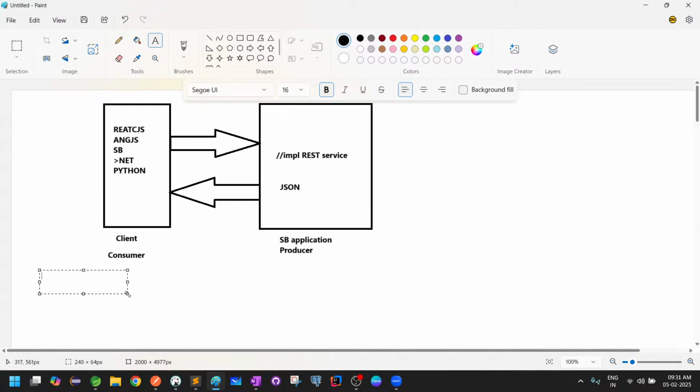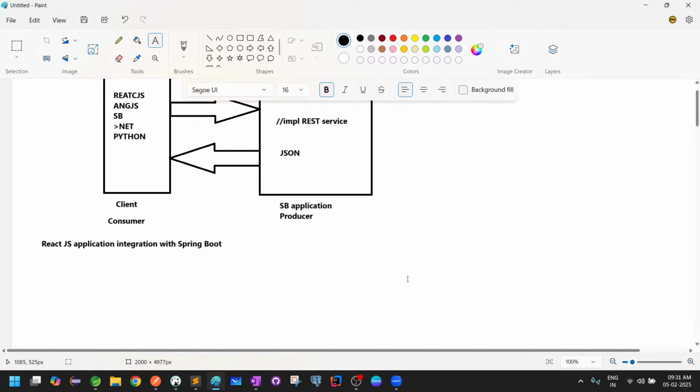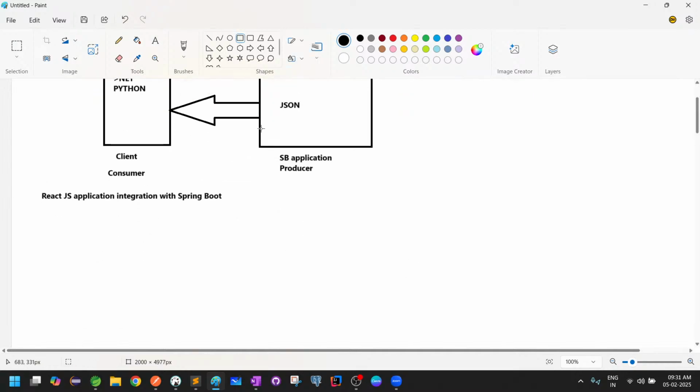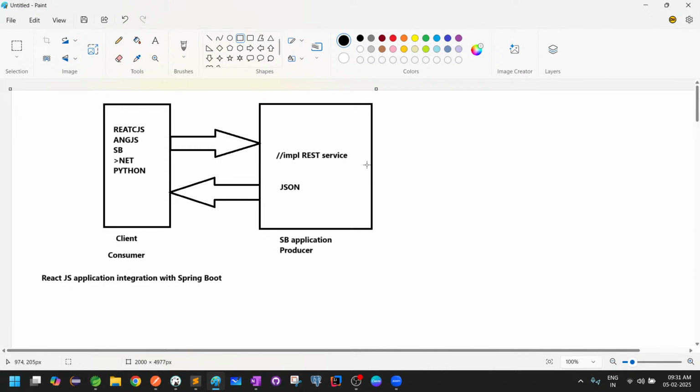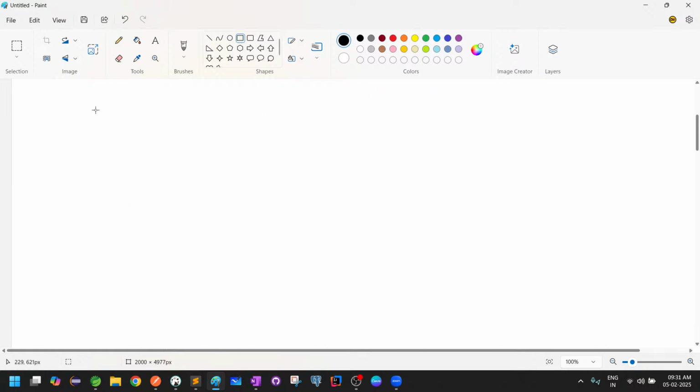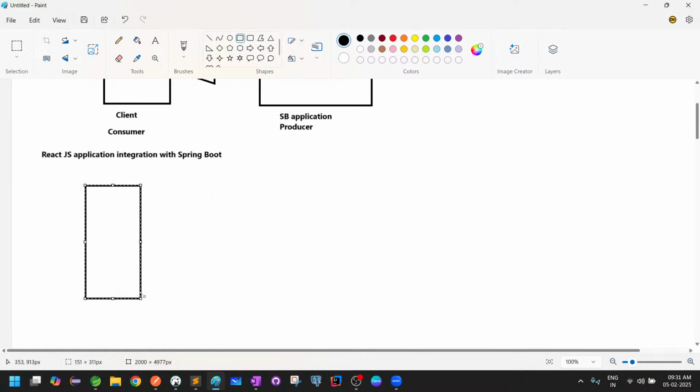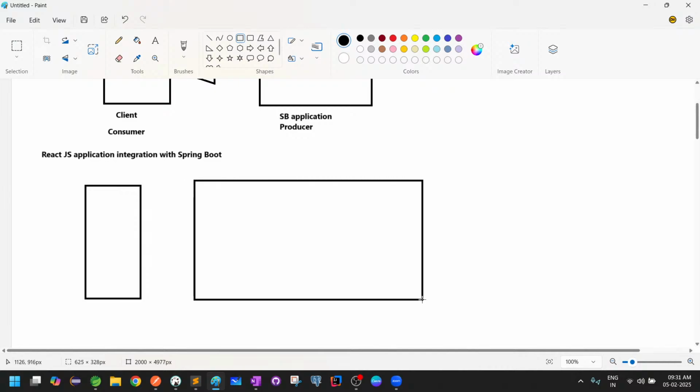Now what I'm trying to say here is, right now I'll show you a React.js application integrated with the Spring Boot application, a full-fledged front-end application, a full stack application in simple terms. A single flow I'll show you, guys: when we implemented REST services, how that is being integrated at the front-end level. In this case, React is a separate application and Spring Boot is a separate application.